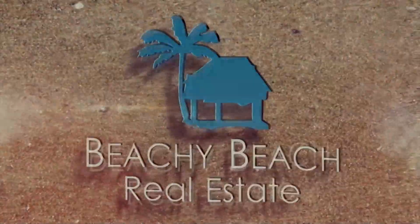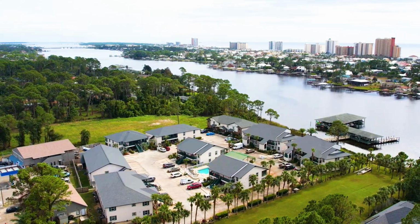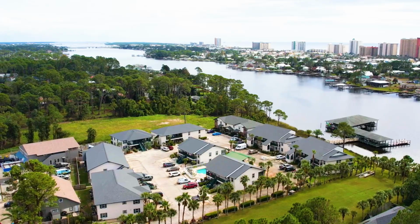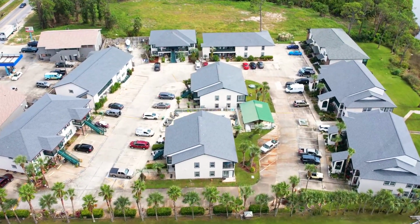Beachy Beach. Today, we're off North Lagoon. This is such a great area, right smack on the east end. Just shoot right down to Publix. You can go to Christo's or Captain Anderson's or Grand Marlin. It's all right here, right? Yes. Sheldon, tell us a little bit more about this one.